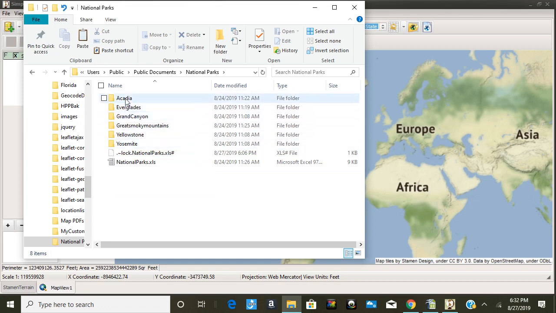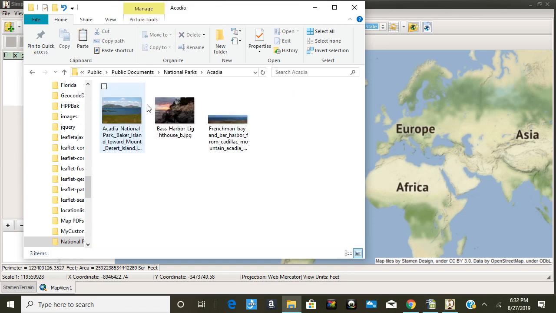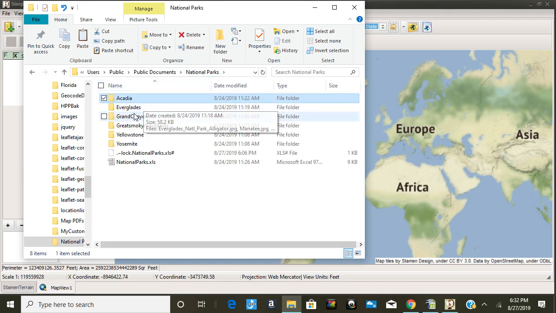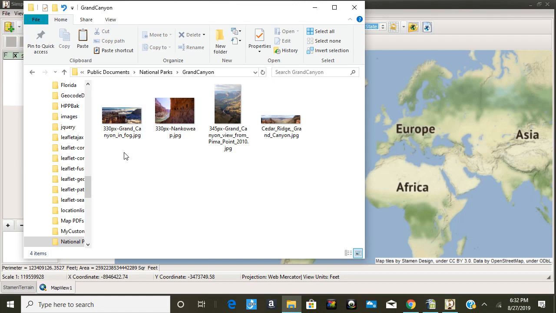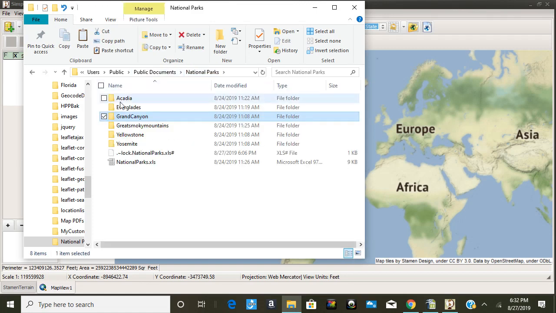If I was to open these subfolders, I would see that each subfolder contains a series of photos related to that park. So as you can see, the folder has the name of the park, and again it has photos specific for that park.